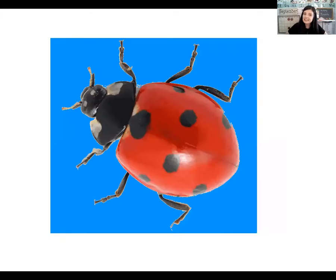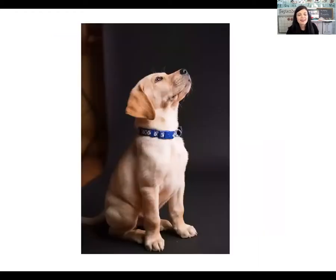Is this an insect? Can you see 3 body parts? 6 legs. Two antenna. It is an insect. Thumbs up. And did you know that ladybugs even have wings? Is this an insect? No, this is a puppy. This is not an insect.